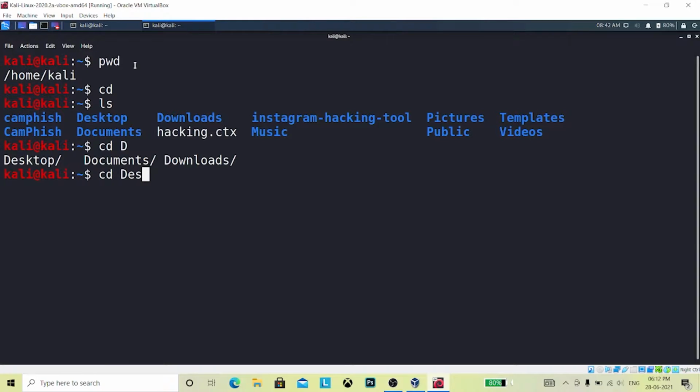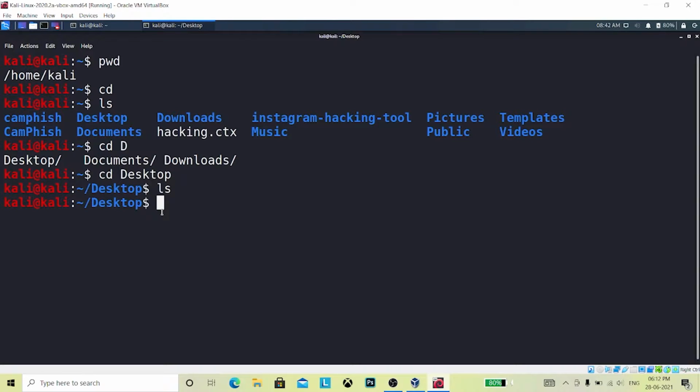I will type desktop, so it changes. See here, while typing cd, it changes to that directory. Here we can list with ls. I have nothing on my desktop, so it shows blank space.